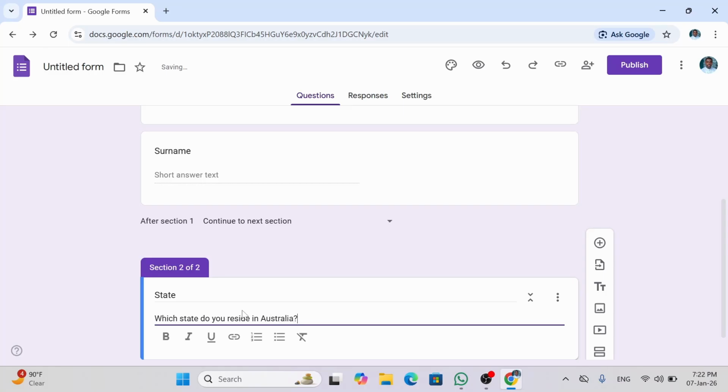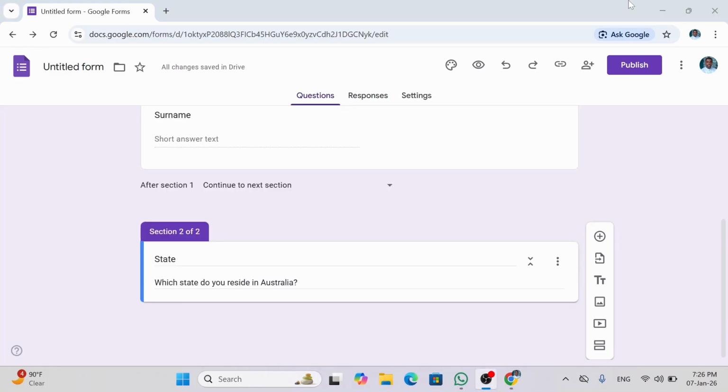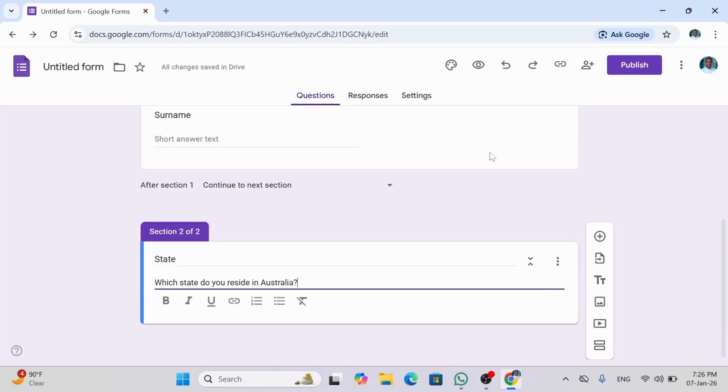And so from my research, I realized that Australia has 6 states and also 2 mainland territories. So we have up to 8 options to choose from.